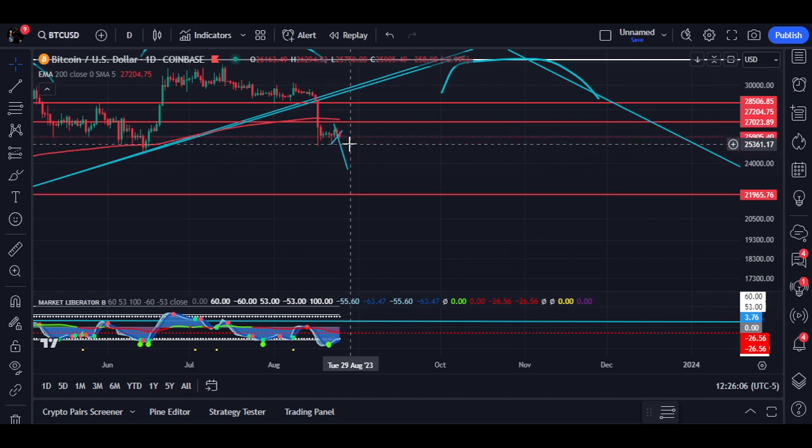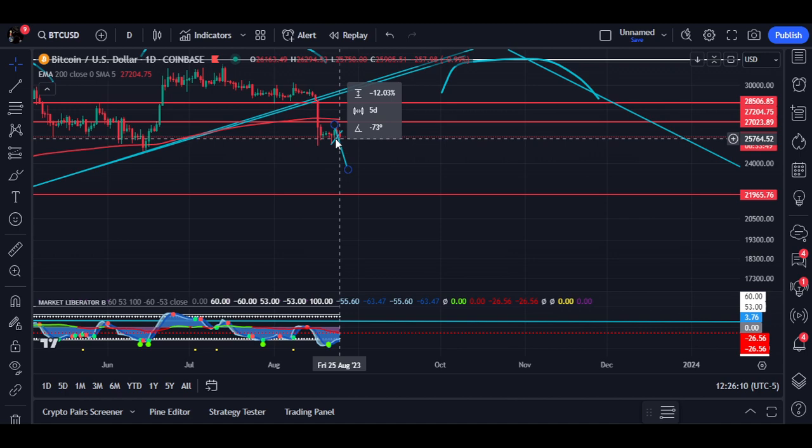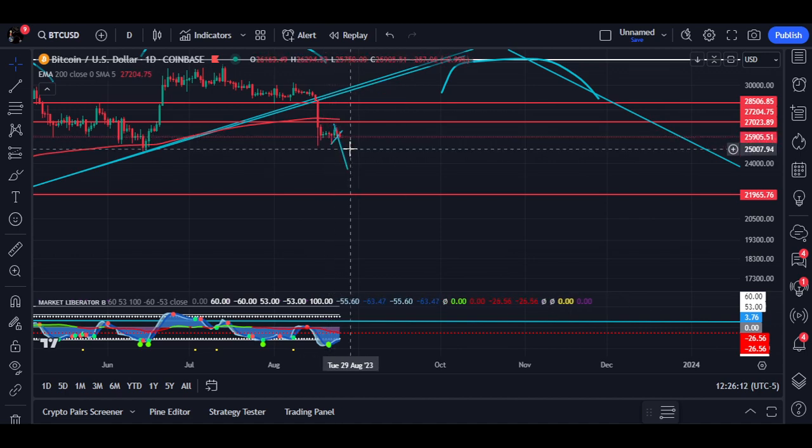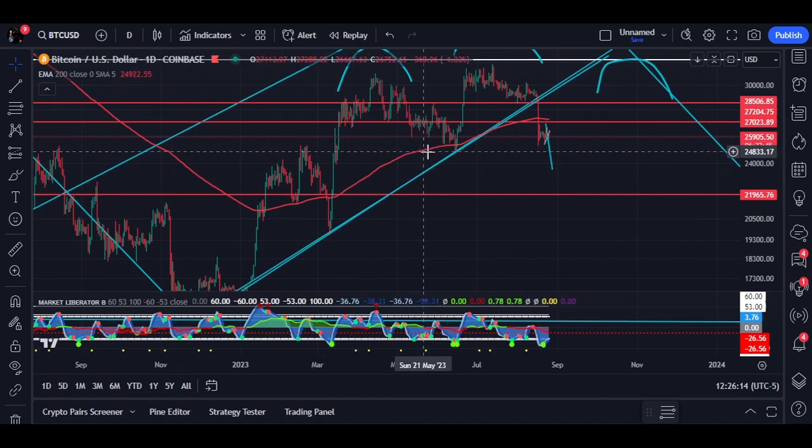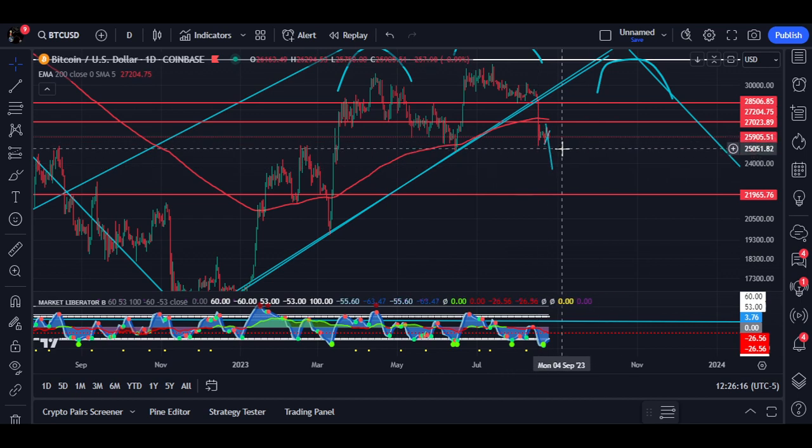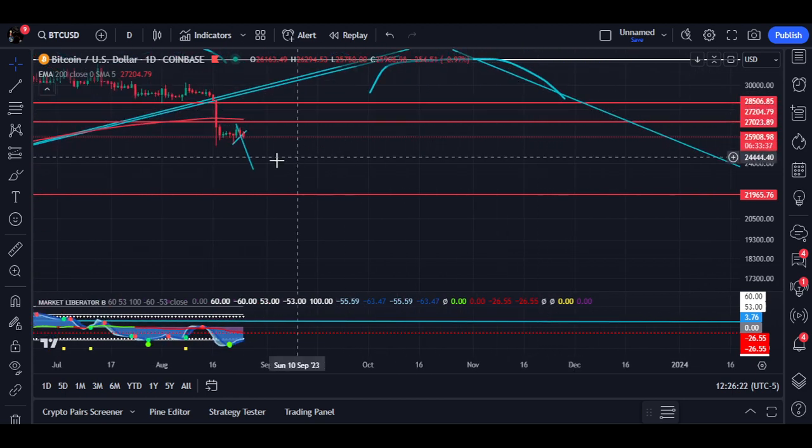But what I do expect now is, we got this big wick. We come down and fill that wick in, retest this range that we just made, and then come down and wick below this low, get a big nasty wick down and wick right back up, rotate to the upside. All this could happen in a matter of a day.